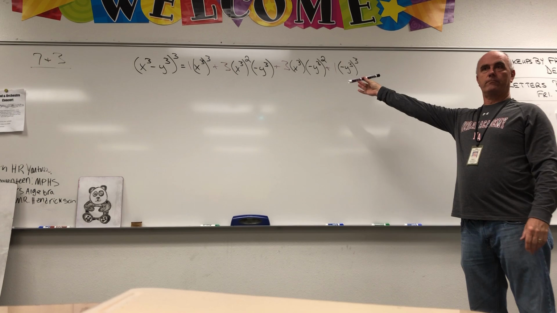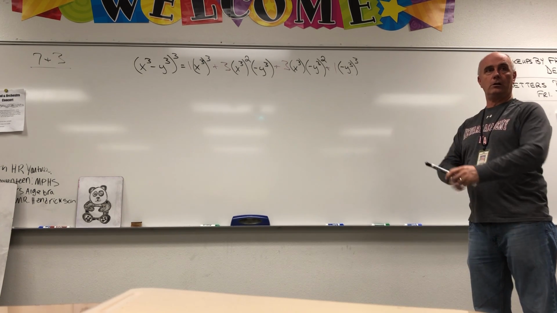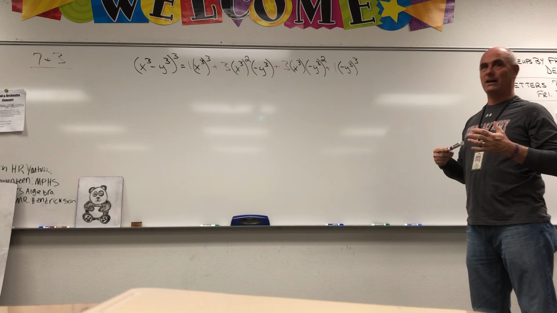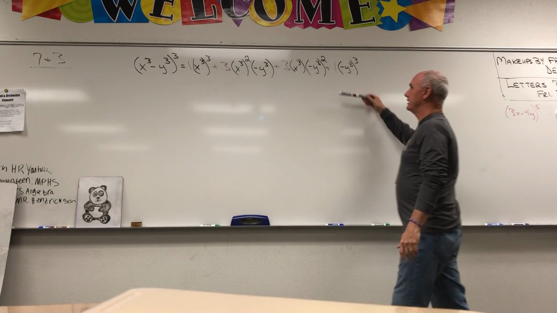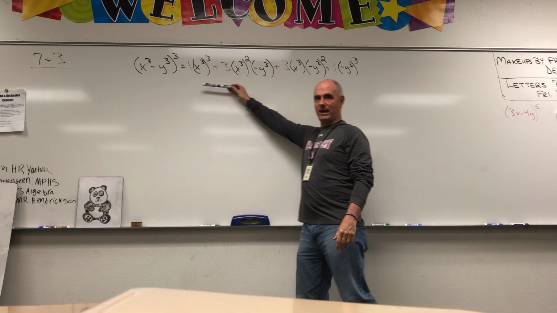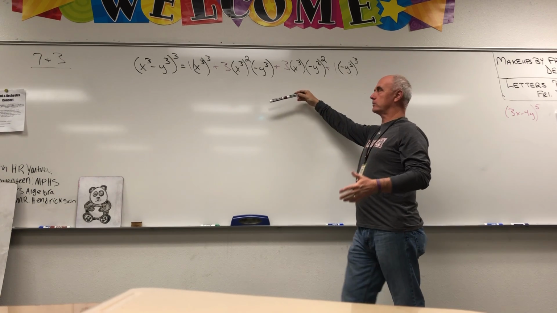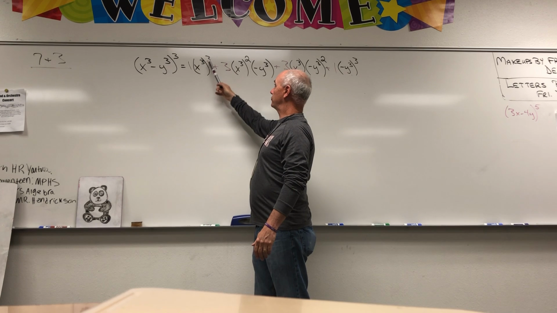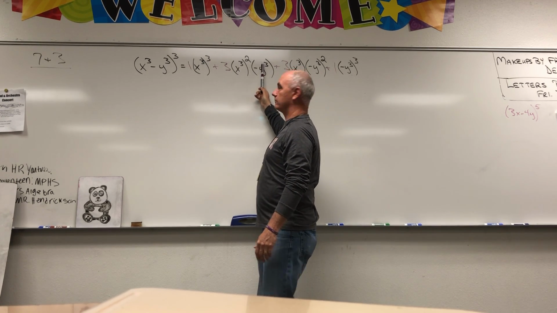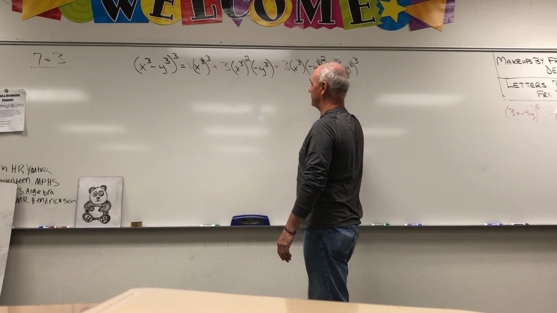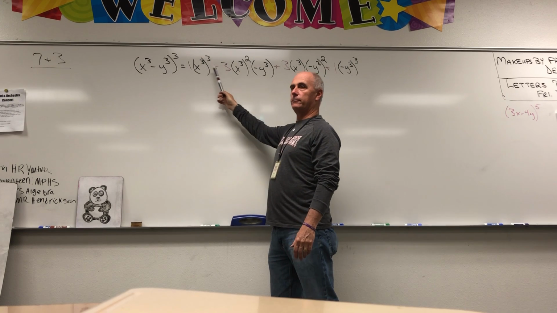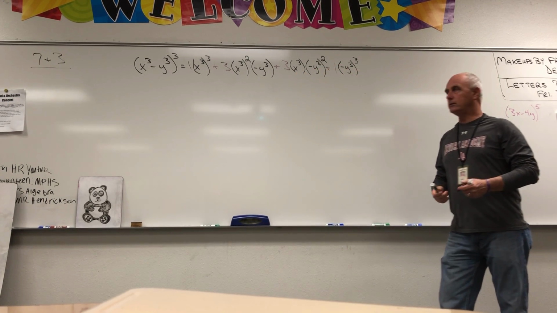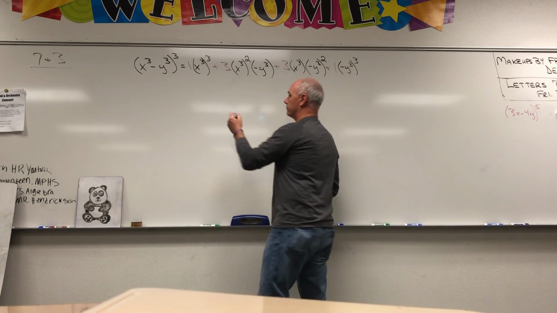So there it is. The rest of it is all simplifying. And I agree, in my opinion, getting to here is not that bad. We just keep following the rule. That to that power, then drop it a power and raise it a power. Drop it a power, raise it a power, drop it a power, raise it a power, and then go to Pascal's triangle for coefficients. Right? So now let's simplify this.